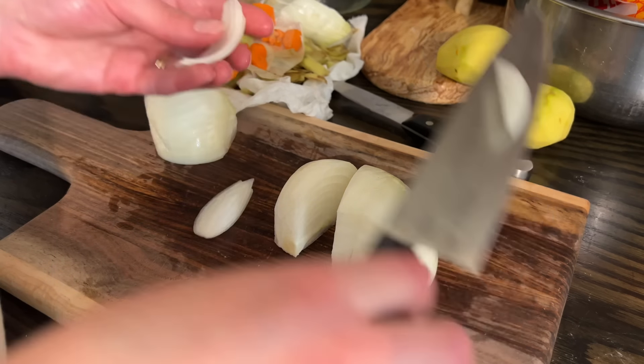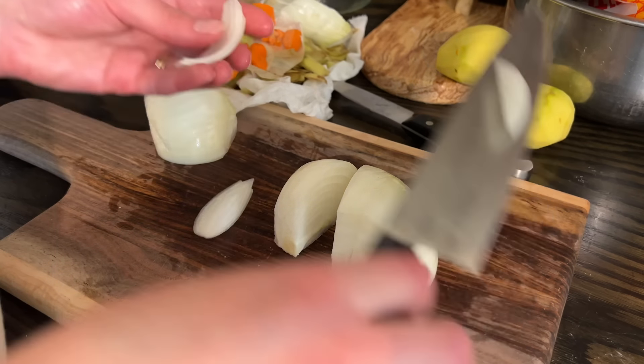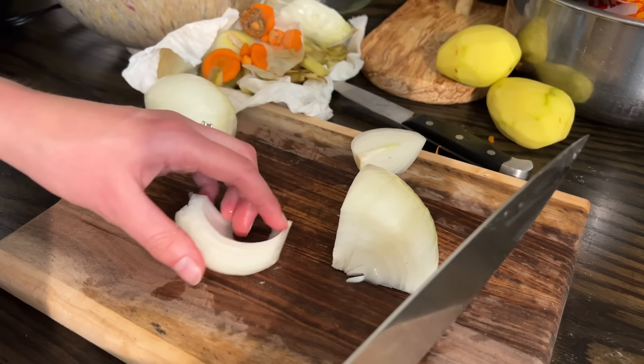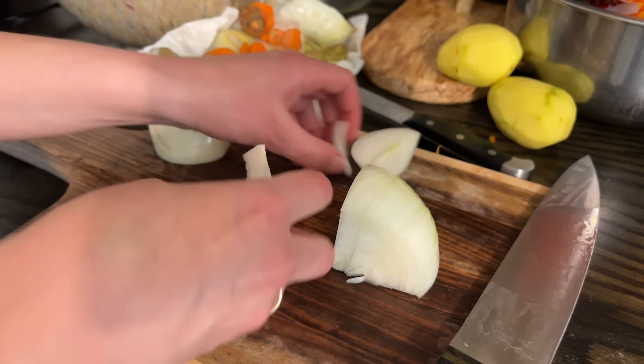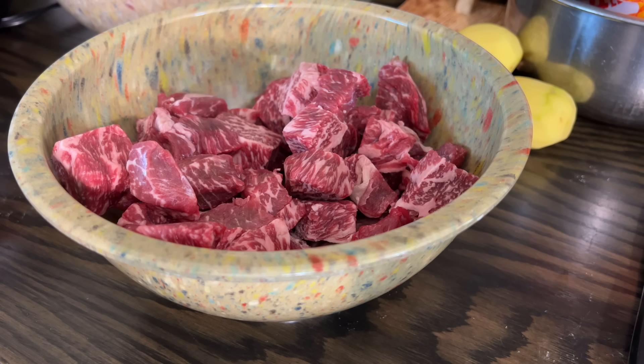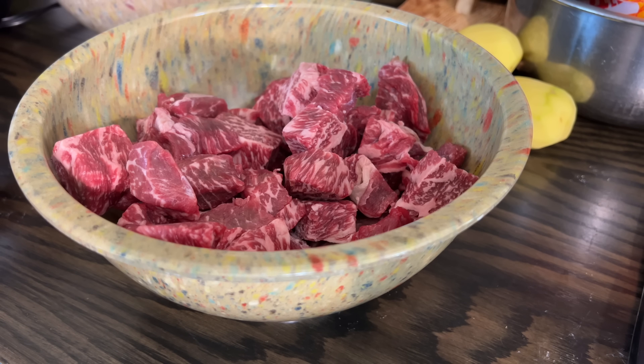Now I'm going to do the onion. This is a sweet onion, I believe, but you could use a sweet onion, yellow onion, or white onion. I don't really think it matters — just whatever you've got on hand or whatever you prefer to use. The nice thing about doing an onion for beef stew is because you're going to chunk it, you don't really have to dice it as thin, which means usually it doesn't burn your eyes as much or as long. I usually just cut it once, and then if there's a big chunk I'll do that, then just peel them apart and throw them in the bowl. Since there's only that much left of the onion, why not use the rest of it?